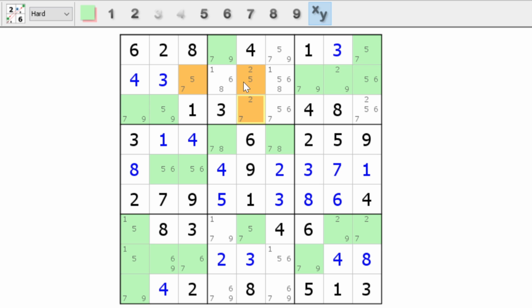Well, look right here, 5, 2. So if this was a 5, that has to be a 7. If this is a 2, that has to be a 7. So anywhere where they both see can't be a 7. Well, that means we can eliminate the 7 right there. That has to be a 9. That is probably going to crack the puzzle.